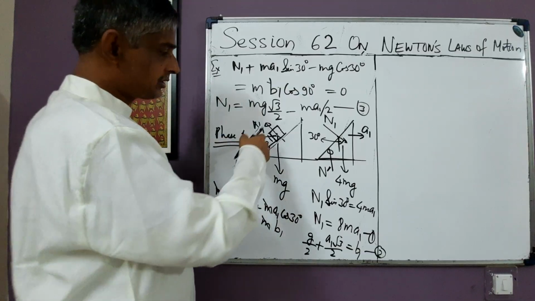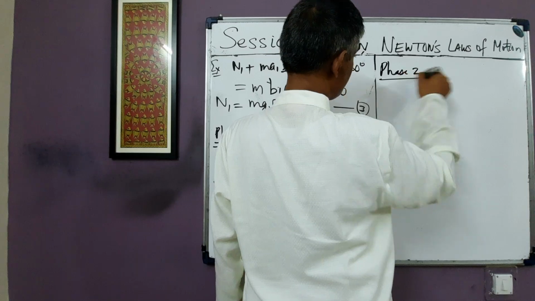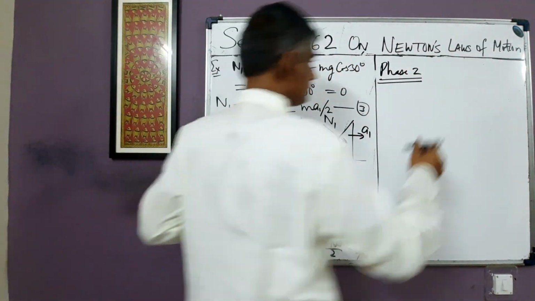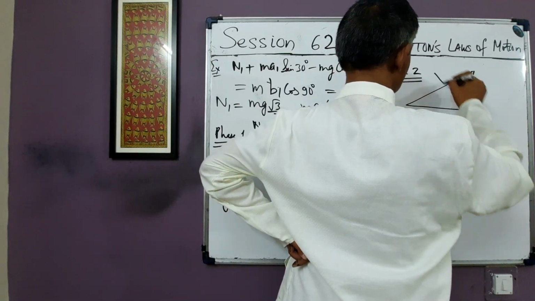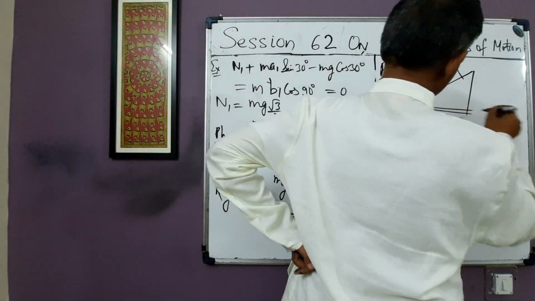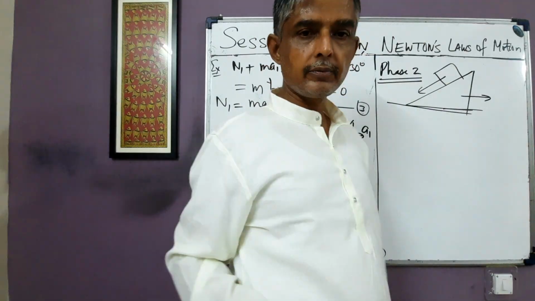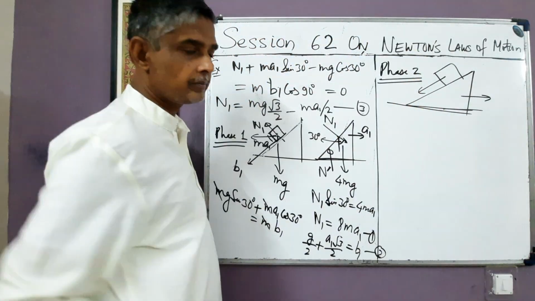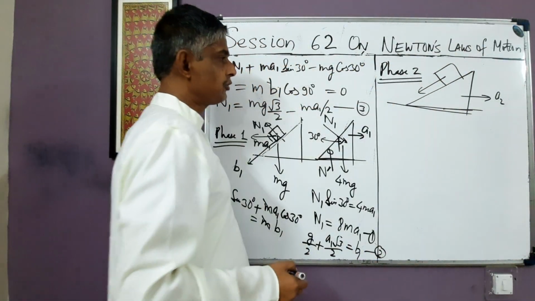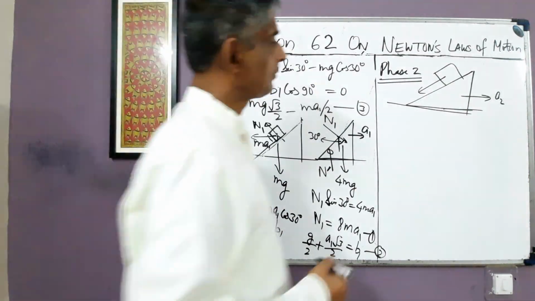Now we take phase 2, the second phase of the journey of the block over the wedge incline. Phase 2: downward journey of the block on the wedge incline. Again, in this phase the block is moving down with respect to the wedge. And the wedge is as usual still moving rightward, because the block still exerts a normal force on the wedge in this direction only. So the wedge will continue to accelerate in that direction. Suppose the wedge has a rightward acceleration of a2 with respect to ground. During the course of motion, the block moves down the wedge incline.